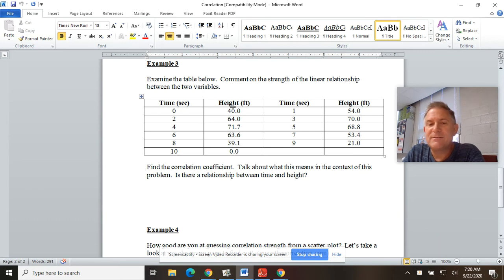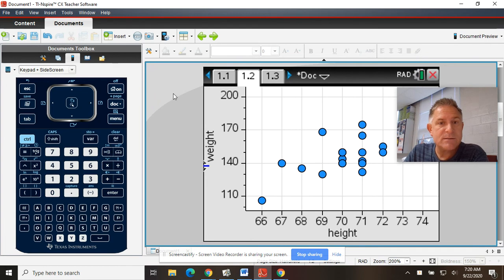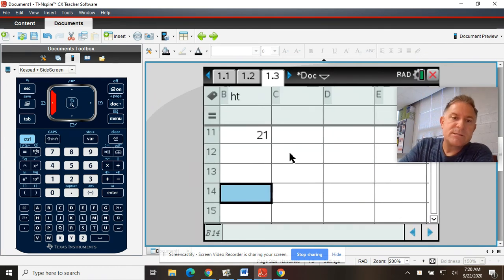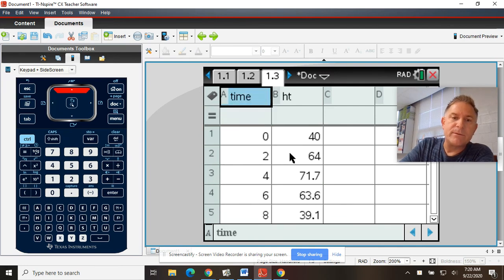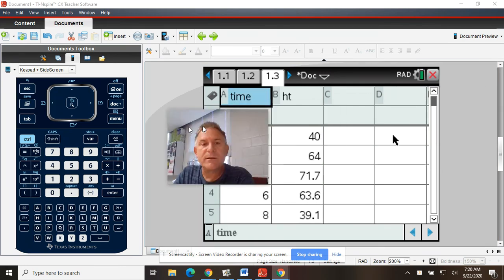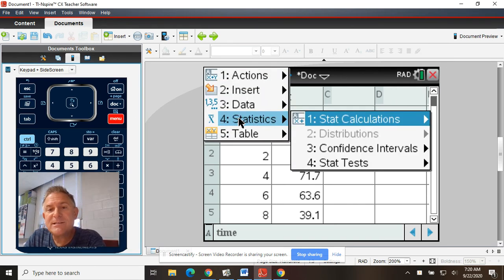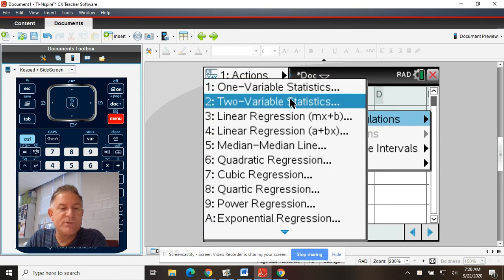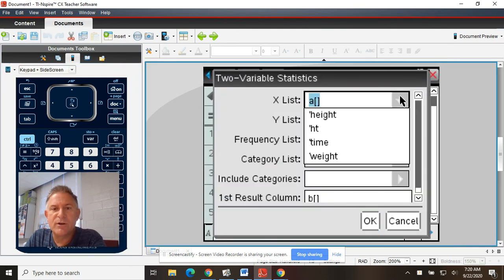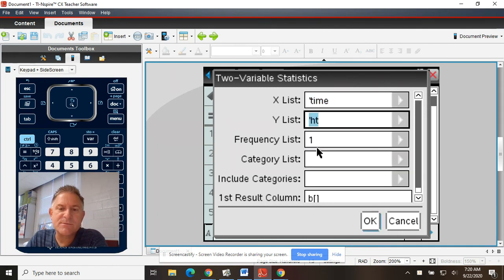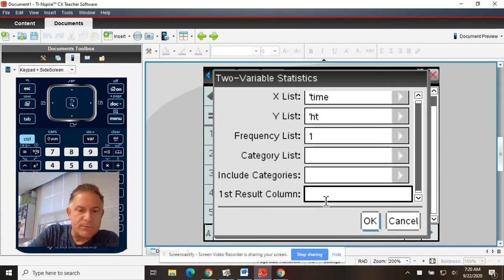So I have time and height. And so again, I put these in my calculator for you because I'm nice. I am nice most of the time. Let me come over here. Let's see. What do I have? Times and heights. There we are. All right. So you're going to have to trust me. They're all plugged in. Let's do another calculation. Menu, statistics, stat calculations. We have 2 variables. The first one is called time. And the second one's called HT. I couldn't use height again because it was the same thing. I'm going to put the results in column D because that's what I like to do.